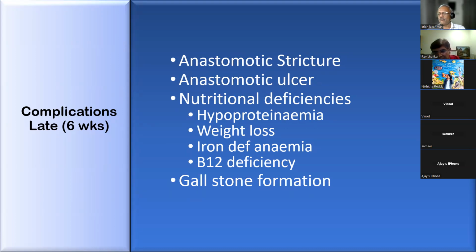Why would gallstones form? There's a higher incidence of gallstones compared to people who have not had a gastrectomy. Vagotomy, sir. Sorry? Vagotomy. Hepatic branch is divided because of vagotomy. That's one of them, correct. Basically, there is stasis, and the gallbladder doesn't contract and get rid of the bile as well as otherwise, and so you end up with gallstone formation. Cancer recurrence is not a complication, but it can happen if it's because of cancer.